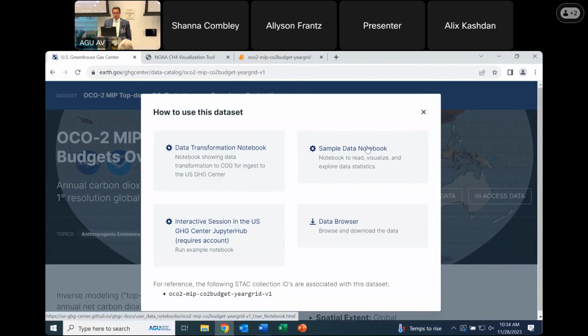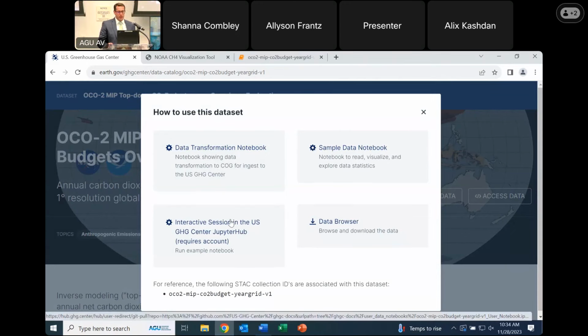The difference here is that this is a pre-rendered notebook. So if you wanted to just look at the code itself, download the data, this essentially gives you a starting point for how to access the data, run the data on your local machine, and then you can do a quick comparison to be sure that the analysis you've done on your local machine matches what we've at least pre-rendered in the example that we've provided.